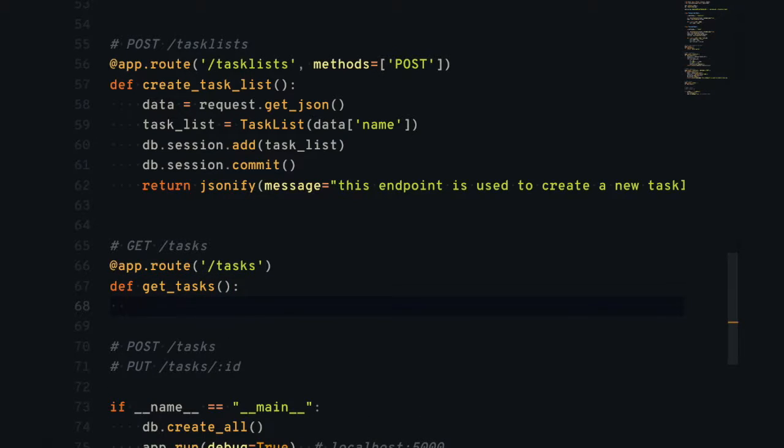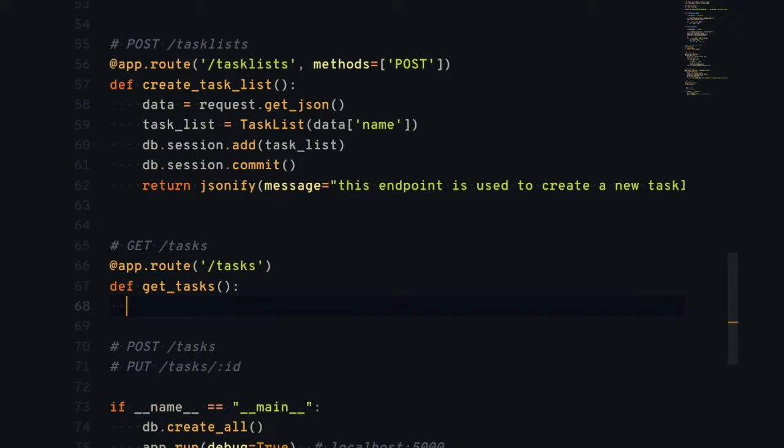In this case, to handle the retrieving of tasks for a specific task list, we will pass that as a query parameter, and that is basically a question mark followed by the name of the attribute, let's say list_id equals whatever number, but you don't need to define this in this URL specification.